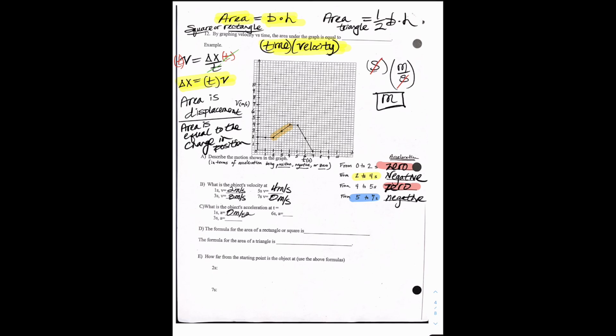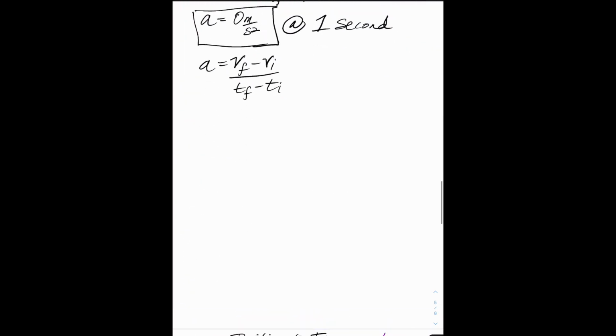Okay, so now we want to find the slope at 3 seconds. Now, one of the things you might be noticing is that when I want to find the slope at 3 seconds, you think I would use this point right here where the star is. I'm not going to. I don't have to use that point. I just have to use any 2 points on the orange segment. So I'm going to use this one and this one just to be difficult. I could use 3 seconds, but I don't want to. All right, so now I'm going to come down here and do that.